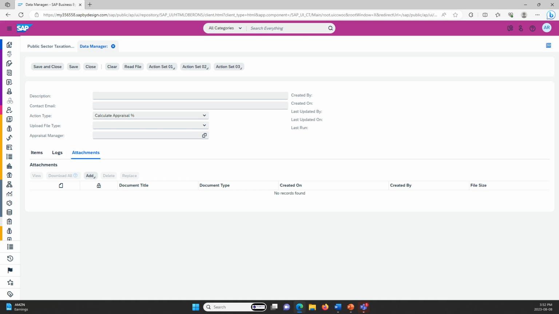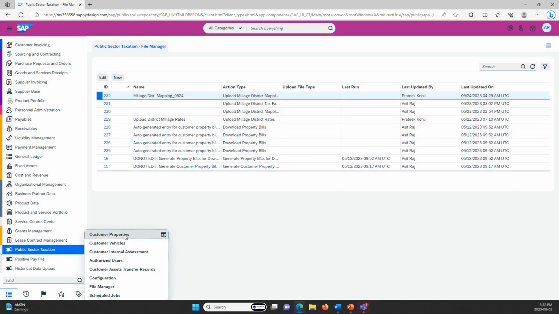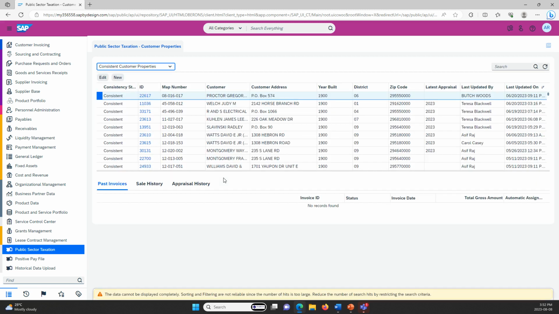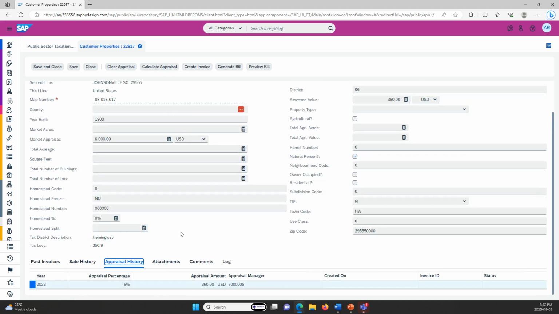Our next stage is to take a look at a generated invoice. So we head to an already created customer property, and now we can generate an invoice. Instead of creating a new property, we'll edit a current property. We can calculate the appraisal, and we see the appraisal percentage here.